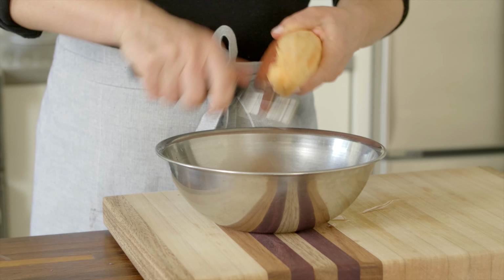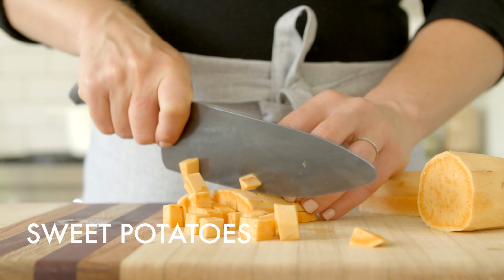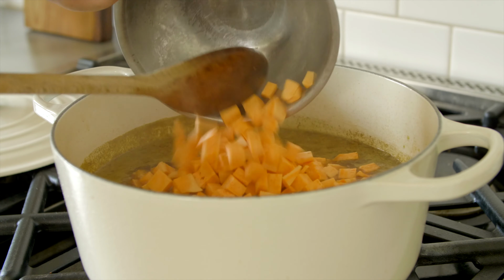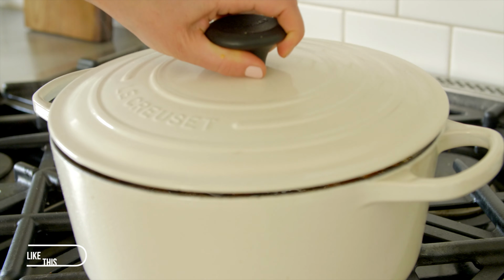Now we can add some sweet potato, a great source of essential beta-carotene, which we're just peeling and chopping into small dice and adding to the soup. We'll cover the soup and cook until the lentils are tender, about 15 minutes longer.